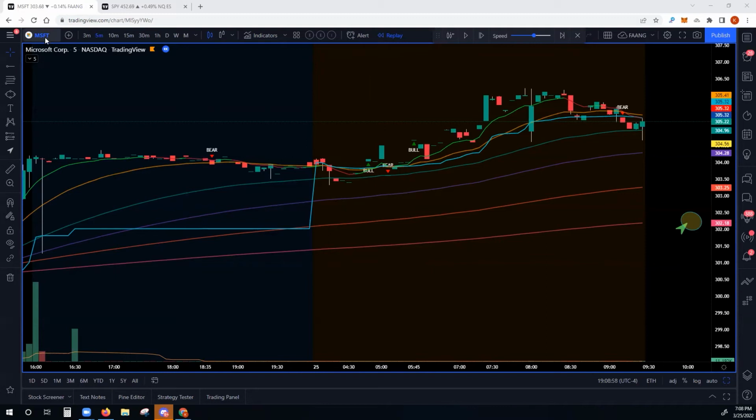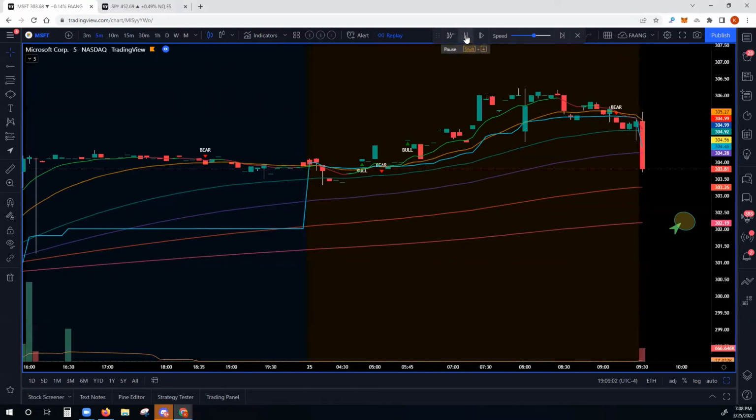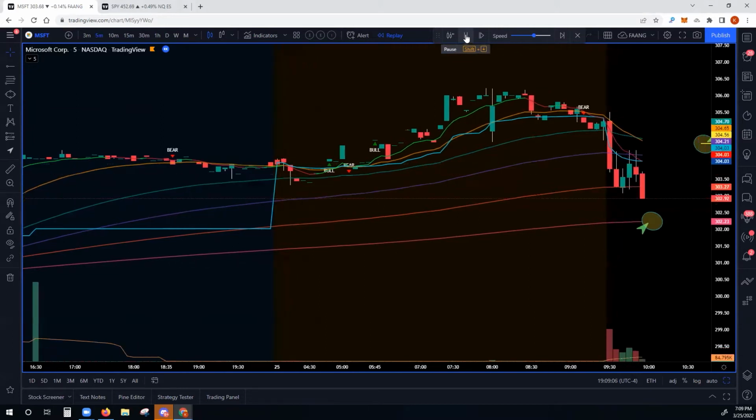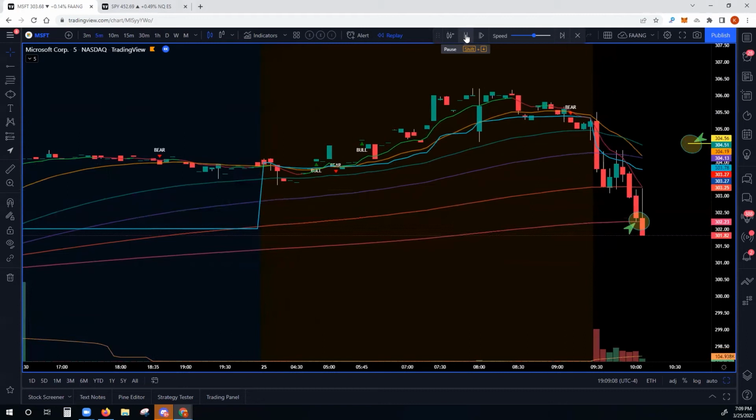So here in this example, we have Microsoft. We didn't see this play till a little bit later. The market in different aspects rallied and then rejected and fell to a certain point. We noticed that Microsoft hit the 400 EMA, and what I was doing was waiting for the bounce. Once it came down here, you'll see the bottom wick started reversing to the top and started turning green. We entered into a Microsoft position of calls for next Friday.